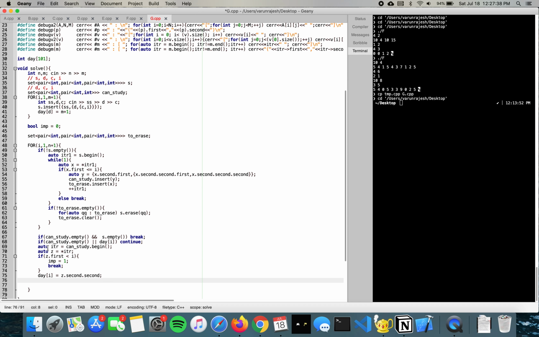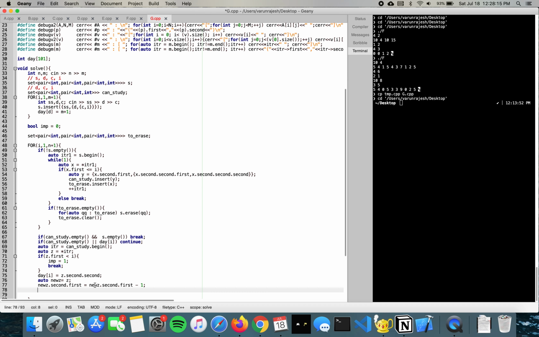So now what we want to do is we have this value c, right, which is the number of days we need to study for that exam. And since we studied for this exam on this day, what we'll essentially do is let's create a new z, and then the new z dot second dot first, which is a c value, would be one less because we had just gotten ready for this exam. So we keep on studying for this exam until we hit 0. Once this c value hits 0, then we know we've fully studied for this exam and we're done.